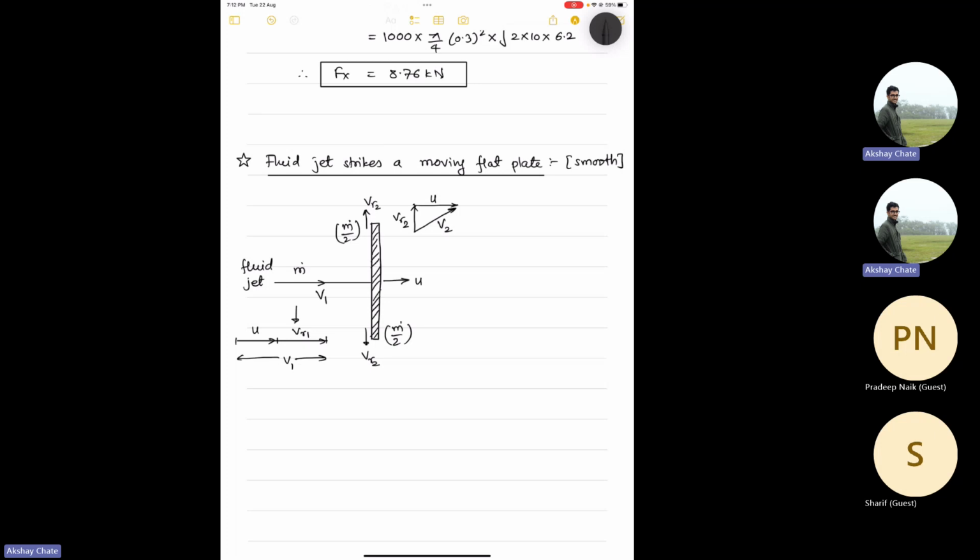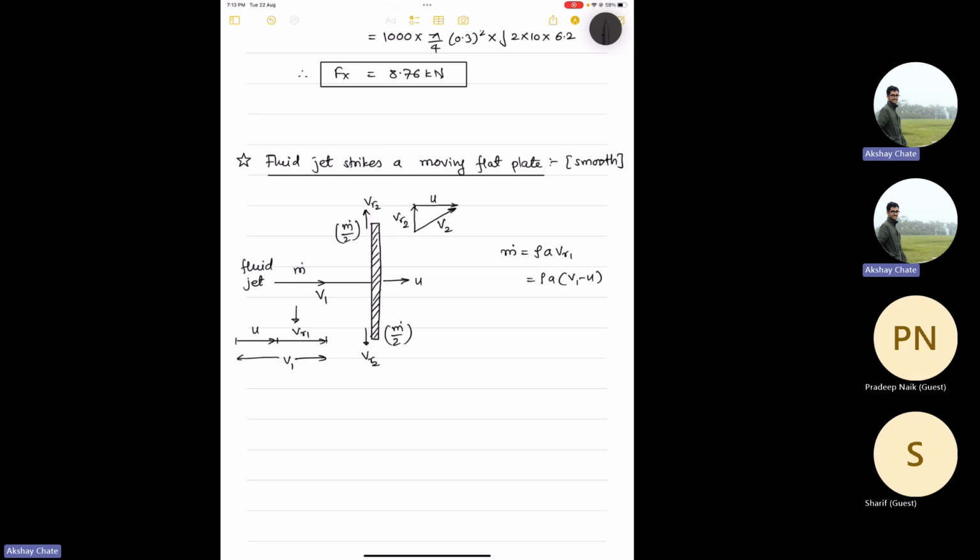Coming back to the topic we are discussing: earlier we used to take mass flow rate as rho a V. Here it will become rho a Vr. Let's say Vr2 here, so it is rho a Vr2, or maybe for simplicity, instead of Vr2 you take Vr1, because they are linear. If you take Vr2, it will be under root V2 square plus U2 square. Why go into that confusion? So it will be V1 minus U.